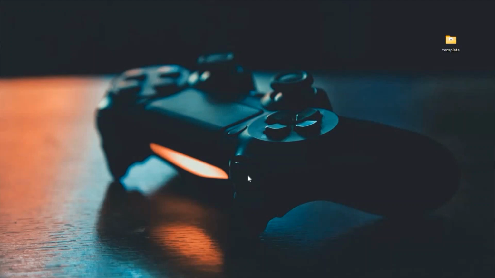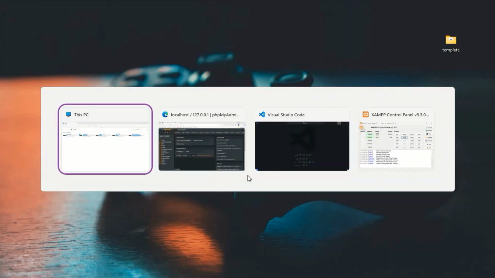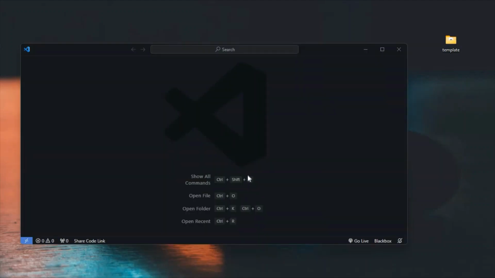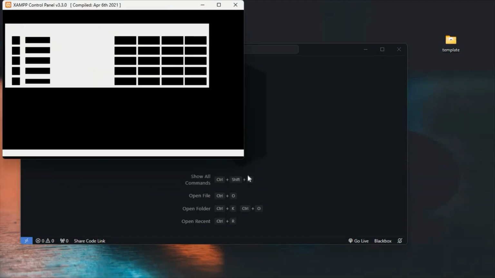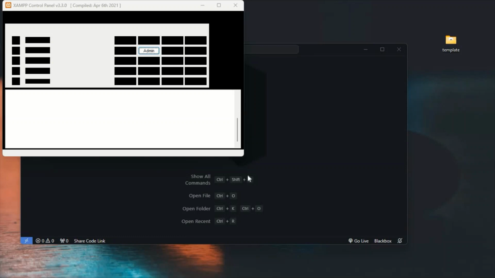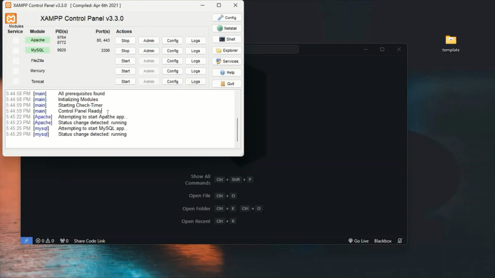In my testing I'm going to use the Visual Studio Code editor, and I'm going to use XAMPP for my offline activities. So here right now I have already opened my VS Code, and I have already opened XAMPP. If you don't know how to install it, I will give the description that will explain everything you have to do in order to install it.